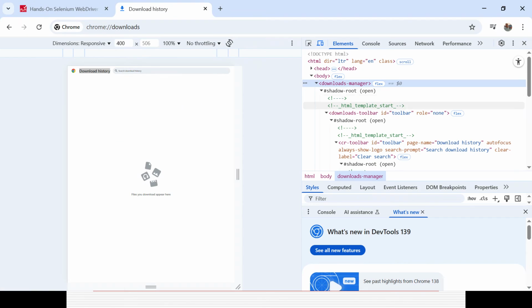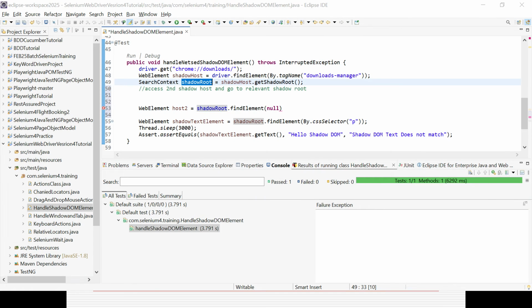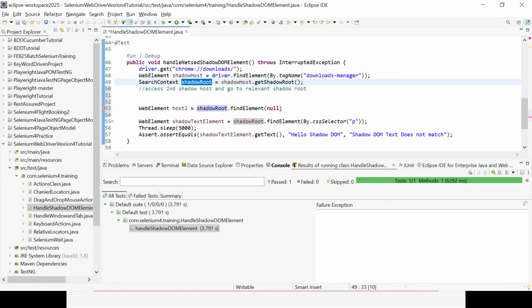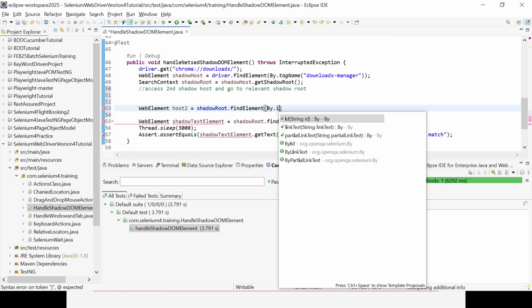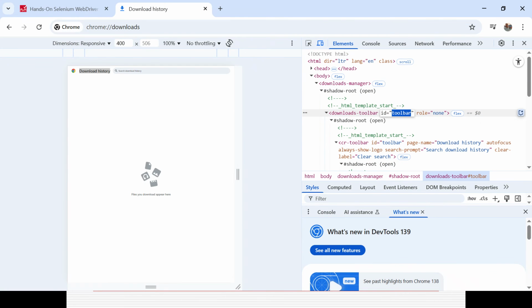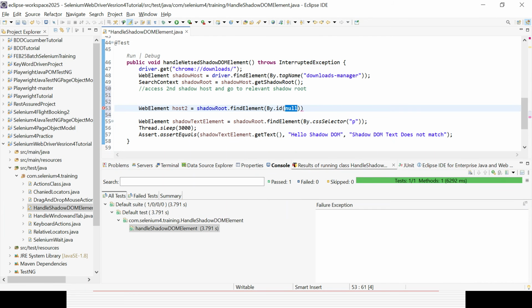So I already came here from this download manager, from this shadow root. This is the parent shadow root reference. I need to come to here. So what is the ID? ID equal to toolbar. So I can take that one, findElement by ID. Again, you can use ID, or you can create XPath also with the download-toolbar tag and role equal to none. As ID is available, I'll simply identify by ID.